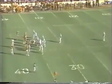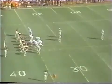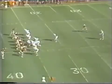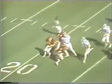I'm very impressed with Elkins, Jim. That time he was truly pressured. He had the ability to stop, reverse his field, find a receiver downfield, and make a good throw. It almost was a completion. Streeter to kick the ball away. Had a beauty of a kick last time. And line drives this one. Jimerson, sun in his face at the 19-yard line.